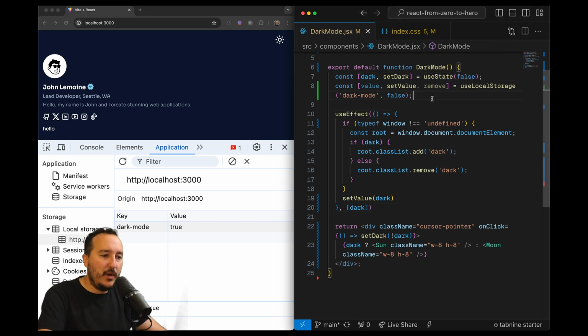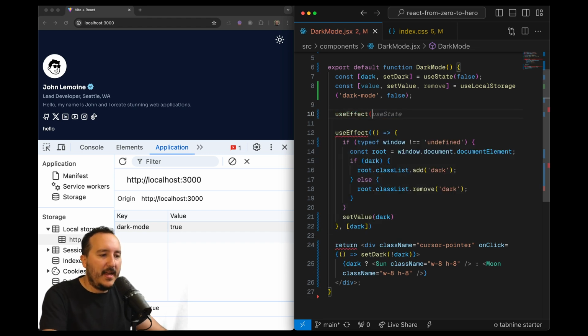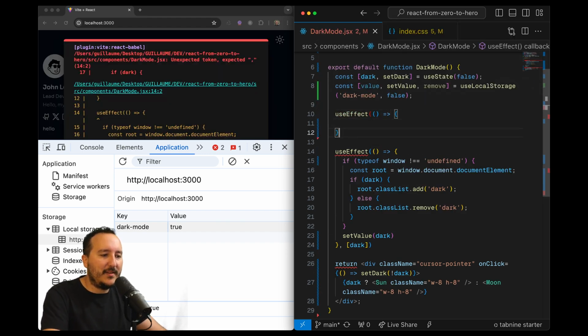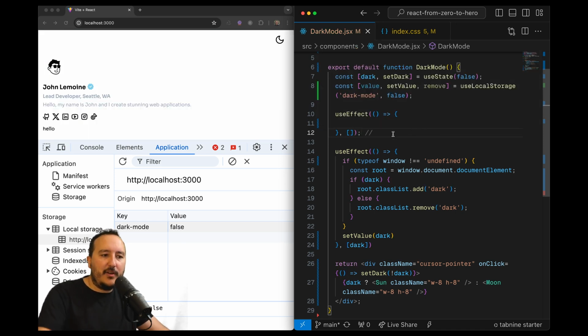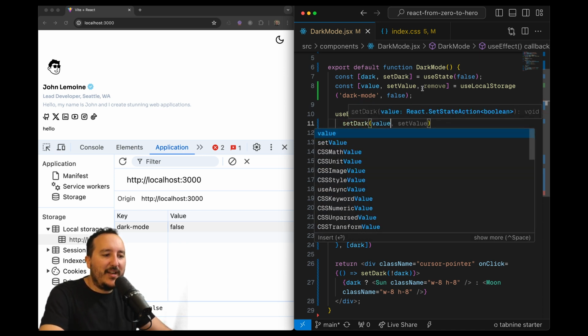In order to do so, we can use useEffect again. And with useEffect, we can watch for what? We can watch a getter coming from use local storage. Because yes, remember, use local storage here is connected directly to these two columns. So where can I get this getter? Remember, here we've got value, which is a getter, and a setter, so here I can watch for value, okay? And what I want to do here is to set dark to value.